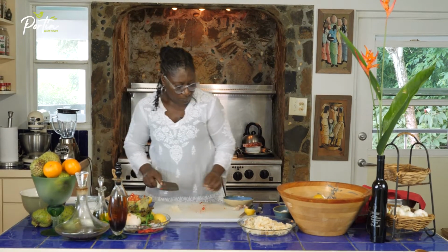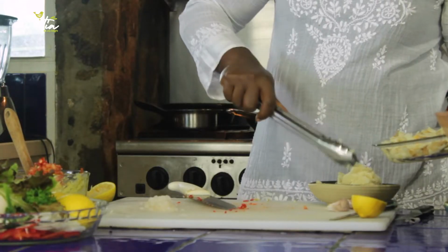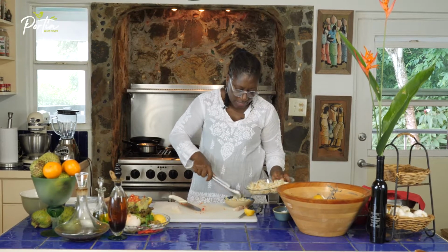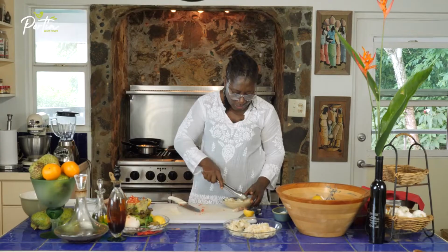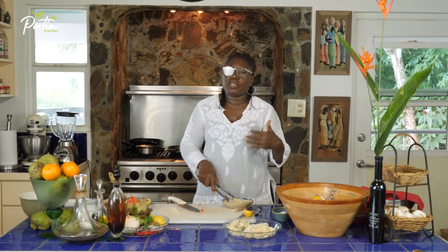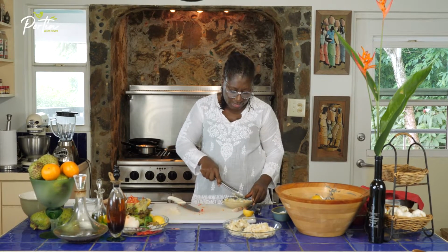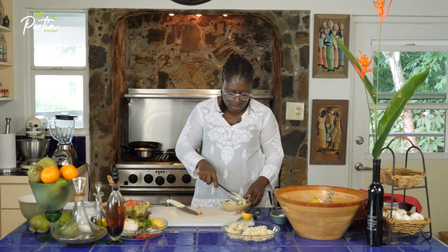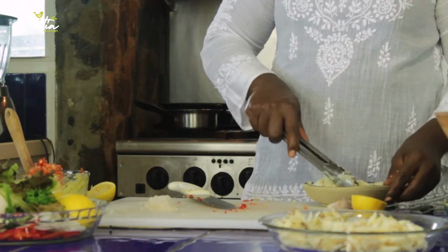Okay, so now we're going to take some of this saltfish in this little bowl here. Make sure it's all very well minced. And again, it's equal parts cream cheese, equal parts saltfish. So I don't really like to boil my saltfish too much. I would soak my saltfish, wash it, soak it, then change the water about 3 times. And for this dish, I prefer to get a smoky flavor. So I would put it on the grill a bit or in a pan on the top of the stove, just to get a nice smoky flavor in the saltfish.